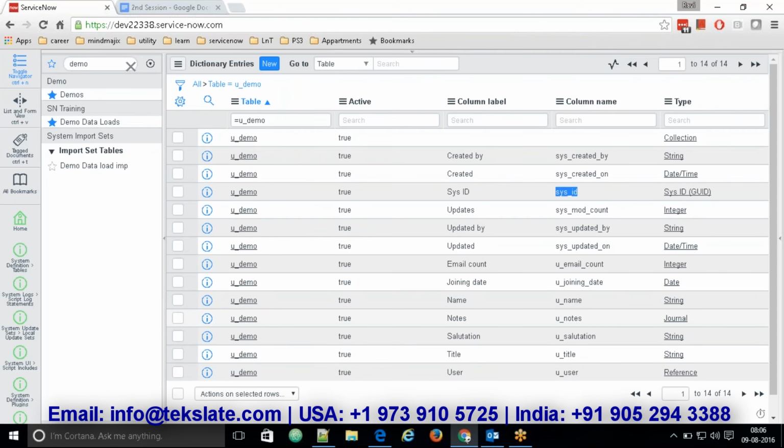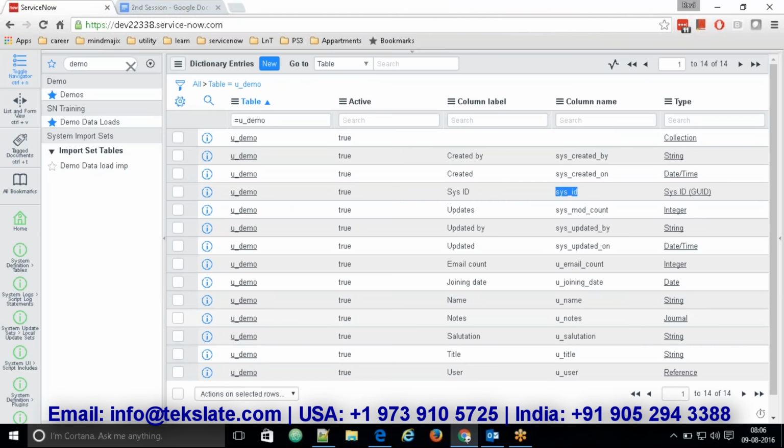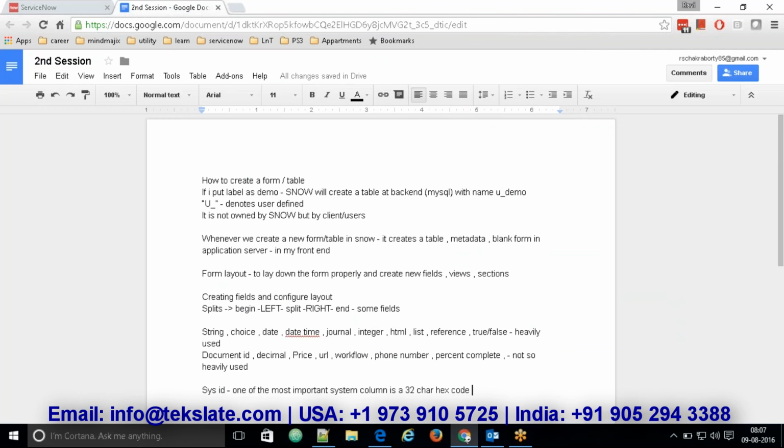And as you can see, GUID. Okay, so it's a 32 character hexadecimal code, right? ABCD 1, 2, 3, 4 all together. Now, this is my primary key.